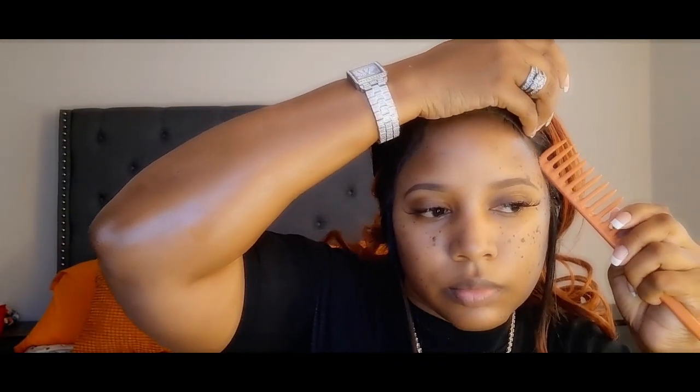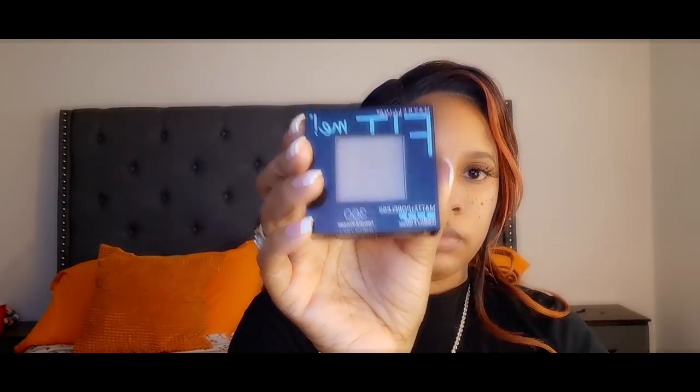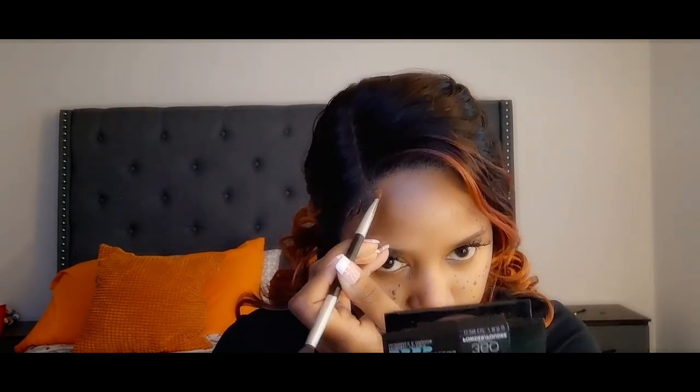Look how ghetto that is — I took the little edges and tied it underneath my chin. It was a little tacky so I'm just trying to push it into my skin a little more. Then I'm going to take my Fit Me powder and put some more of that into the hairline, because there is like a little white shadow cast from the lace. Ladies, do what works for you, because that's what I'm going to do.